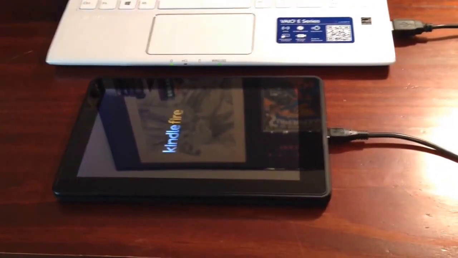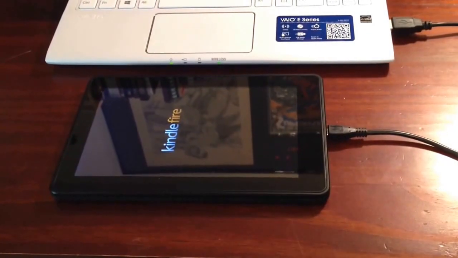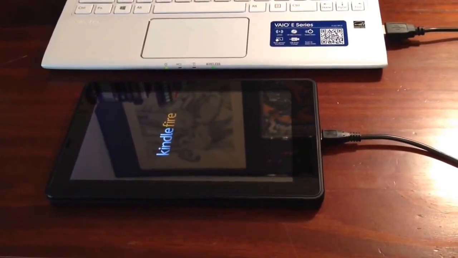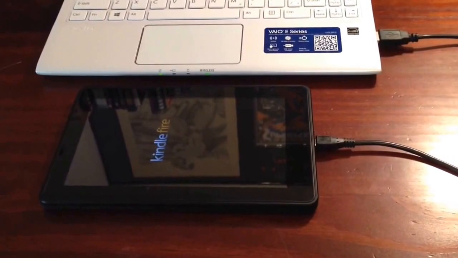Okay, at this point the Kindle powered off, and it powers off and on a couple times through this process.